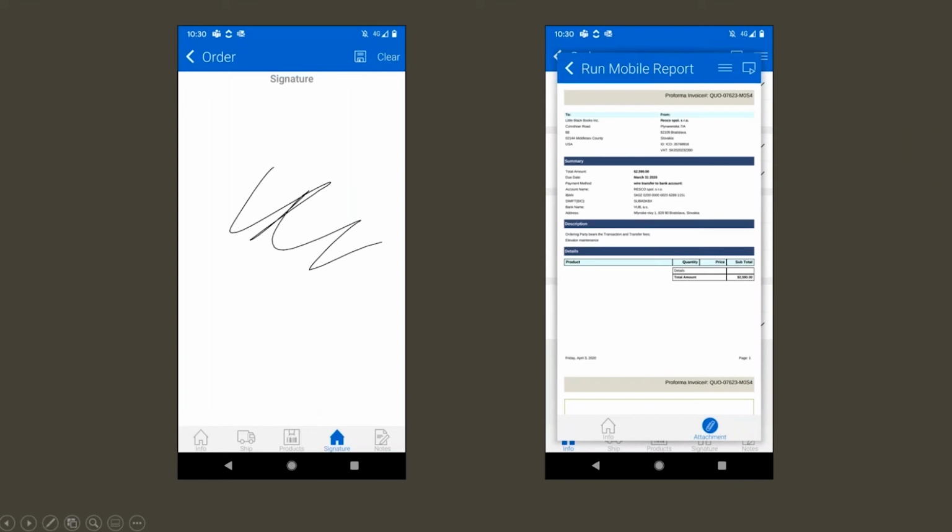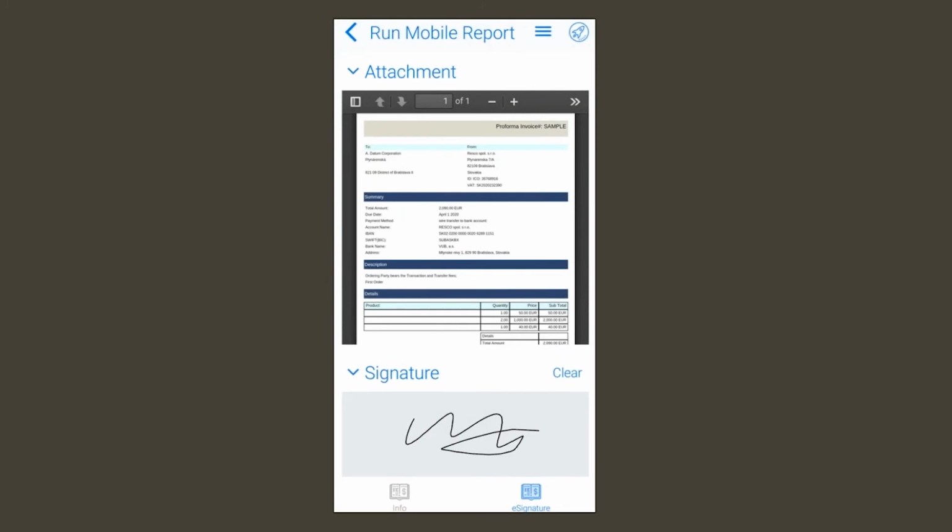Maybe on the order form, there is a special tab for the signature, and you do it there. And only afterwards, you can generate the mobile document, the PDF with the signature. Now, this is fine, it does the job, but it would be better if you could see the document you are signing. You wouldn't have to do it in two steps. And that's exactly what we added in our spring release. So the ability to see the document in the top part and sign it underneath.